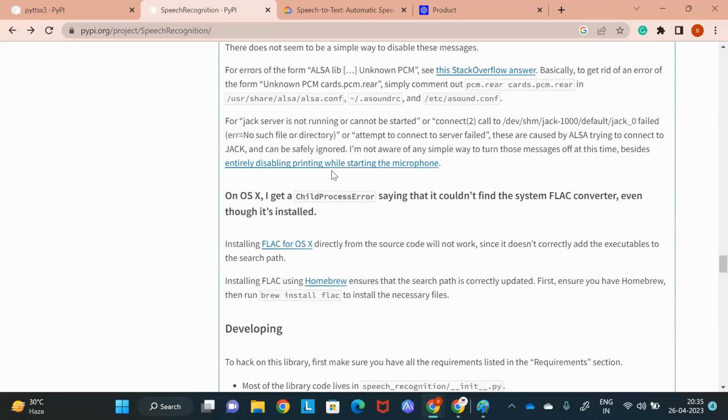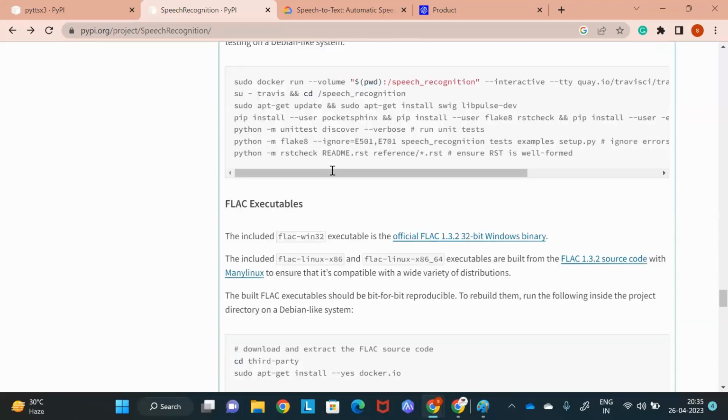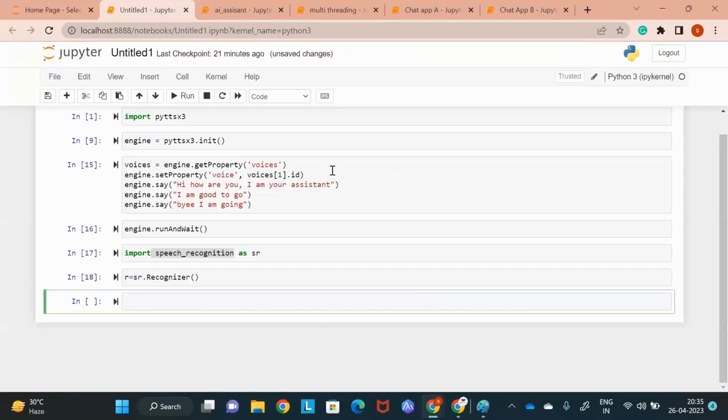There are multiple things. Now the main thing is that I want to start by using my microphone. Then it will listen to what I am saying. My microphone would be open until I stop speaking, and as I stop, the microphone will stop. You can see the microphone icon is here currently. Why? Because Zoom is using my microphone. As I close this Zoom meeting, Zoom will stop using the microphone.